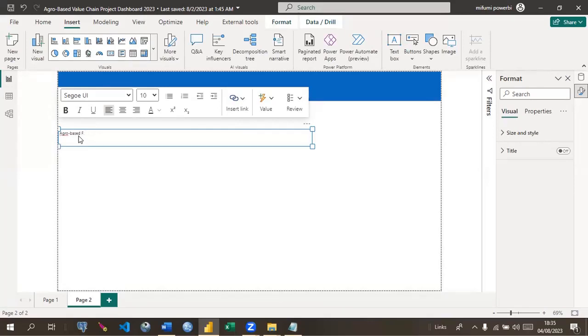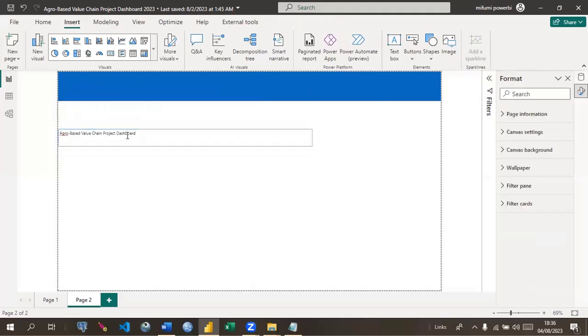Okay, I'm going to just call it agro-based value chain project dashboard. Now, the choice of your title is usually tied to what you want to communicate on that particular report.